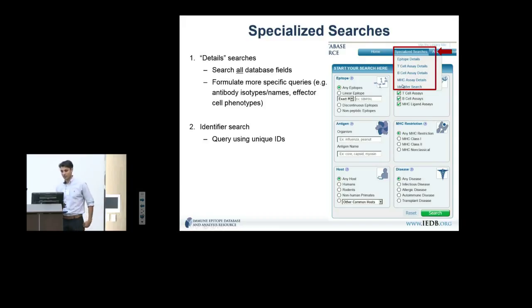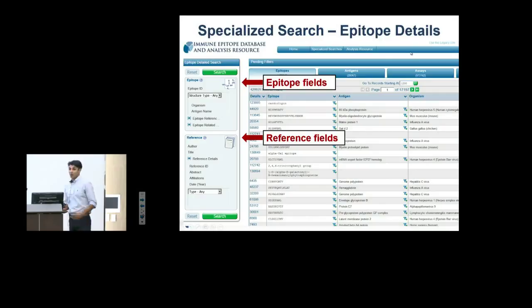But nevertheless, these specialized searches are there and they are very empowering, so I will run through them briefly for you. So they're accessible from the homepage specialized searches menu, and you can see there's a drop down there. And if you were to, for instance, select the Epitope Details, the first one, what you will be shown is essentially this page. So first thing I want to emphasize here is that while this looks very similar to the page or pages that Carrie was describing, it is actually slightly different. Primarily on the left-hand side here, where you have these search fields. If you'll notice, you have actually much more data fields there, but they're not immediately evident. They're sort of hidden or buried underneath these plus signs.